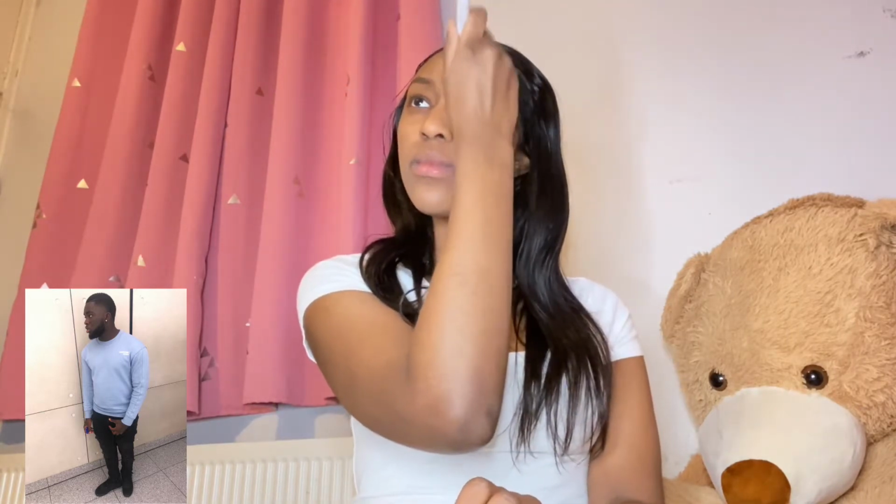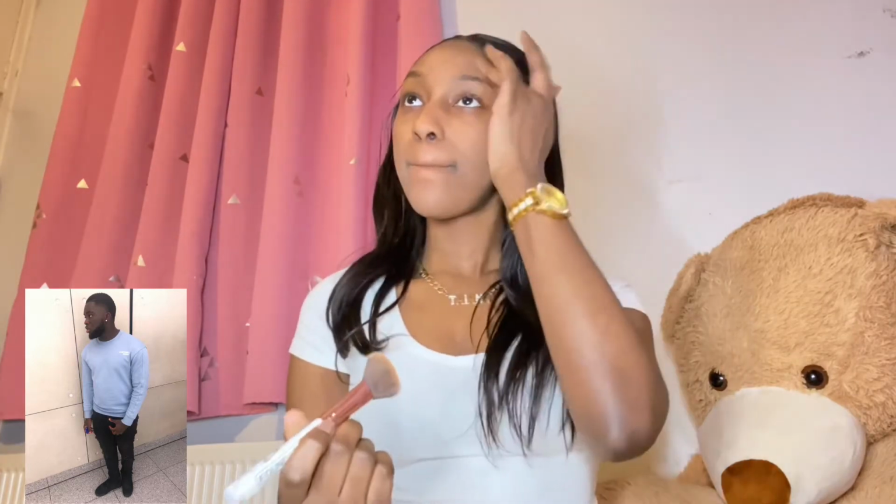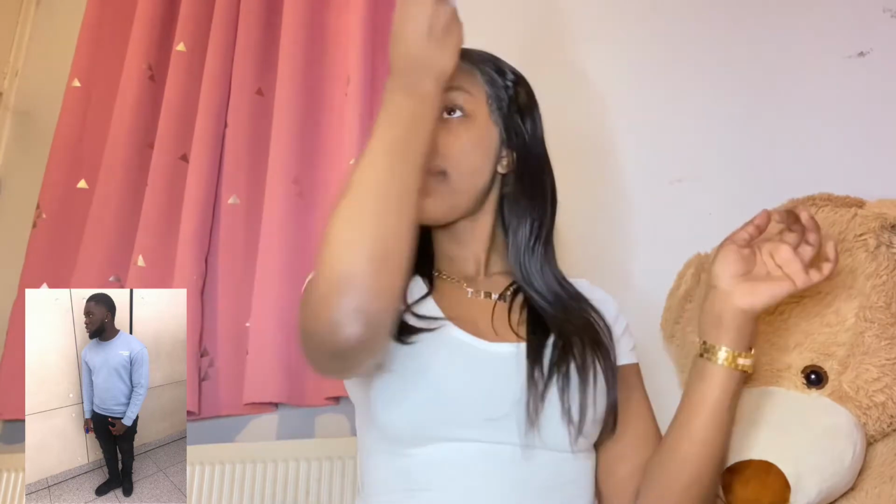Also, you got to apply that in various areas of the face. Make sure every single, you know, south, east, west side of the face has got enough concealer to make sure that the makeup that follows on top can really blend and succeed in doing its job to make us look beautiful, even though she is beautiful already. Keep patting that in, you get me? Make sure it all looks one shade and that.